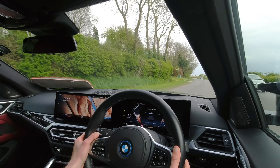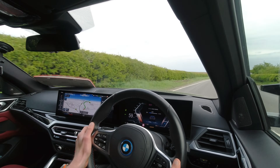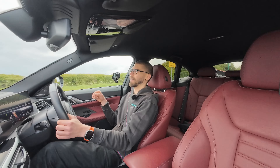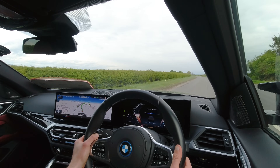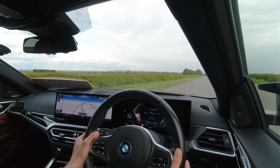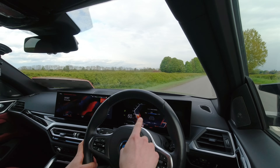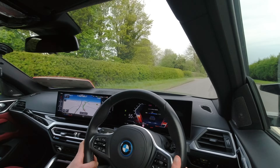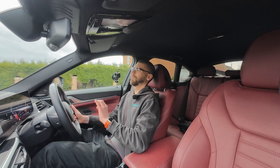I've come off the A1M to see what this car is like on back roads — definitely for science and to advise customers. In comfort mode so far: very refined, very predictable. Around these bends at 60 mph it just takes them with no problem, like it's stuck on rails. The road has quite a few potholes that haven't been filled in properly and I can barely feel them. I'm really impressed — the suspension is one of the things BMW knows how to do. Now let's go into sport mode. The heads-up display and instrument cluster have changed, going all red, and I can feel a massive difference. If someone is sceptical about adaptive dampers, you can be blindfolded and tell the difference in the i4.